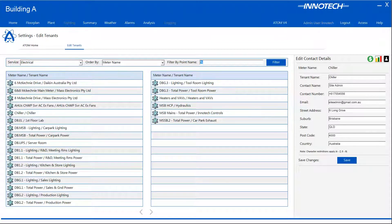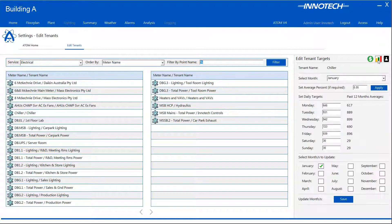The tenant's data provides access to the meter details and tenant contact information settings. The meter data allows your Inertech representative to alter targets, tariffs and admin fees to suit the individual needs of the administrator. The tenant targets are initially supplied by the Sustainability Consultant and are then adjusted during the monthly tuning of the building. These targets provide the indication when a meter is running over the configured value.